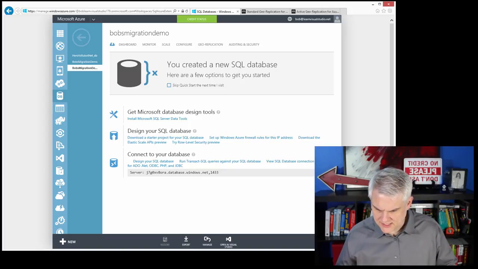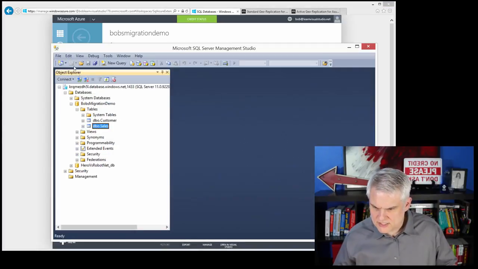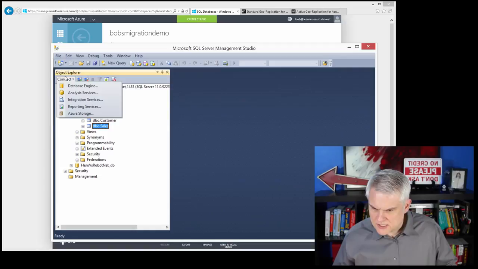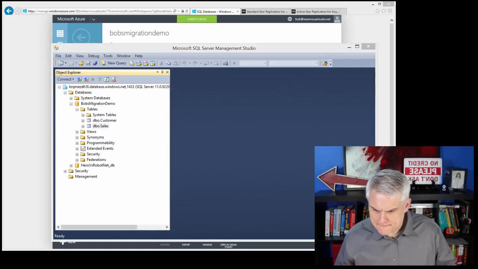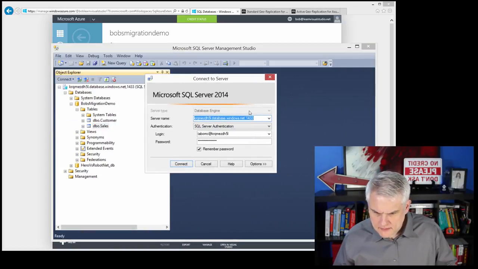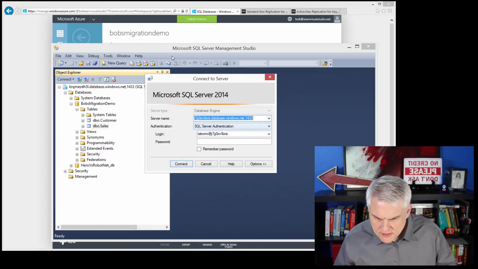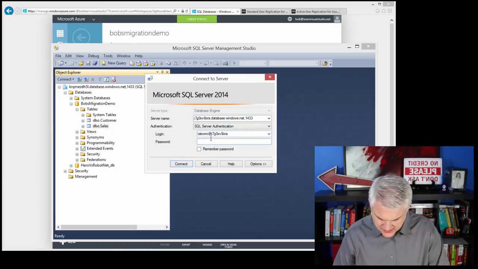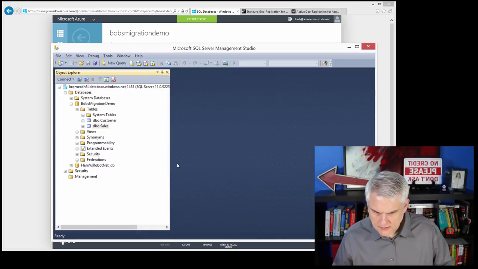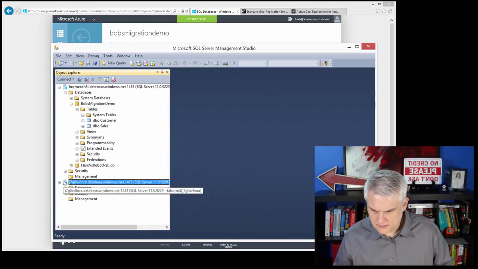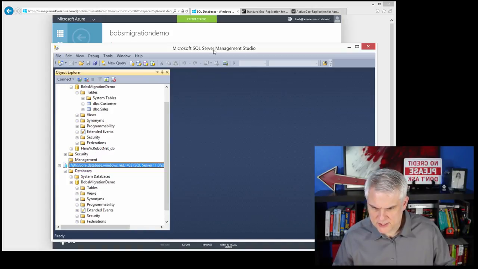Let me go ahead and try to connect to it using SQL Server Management Studio. We use our server that starts with the letter J. And let's take a look now at Bob's migration demo.